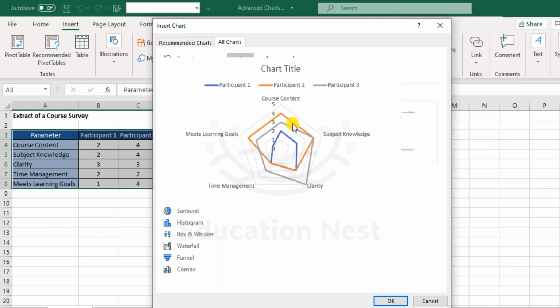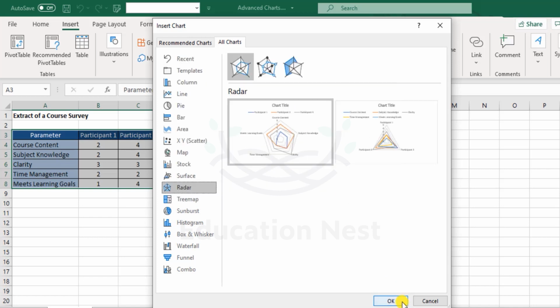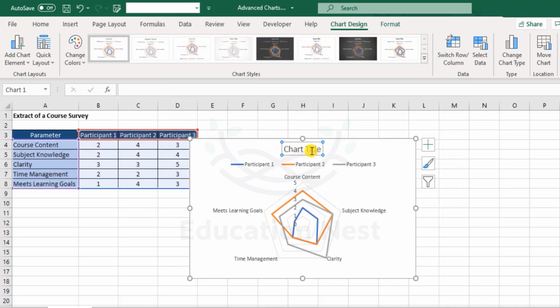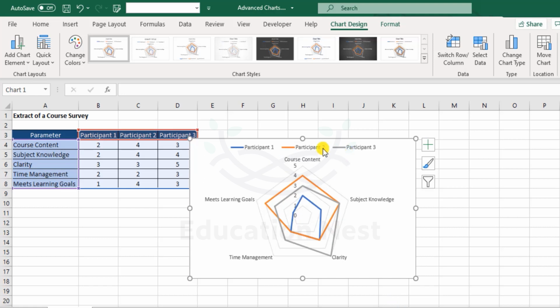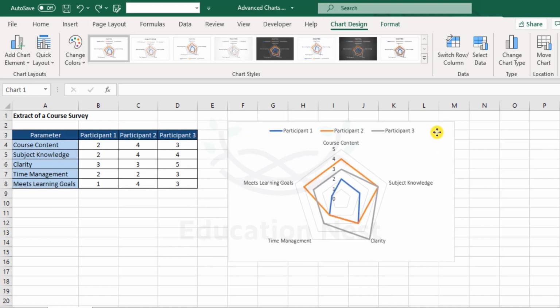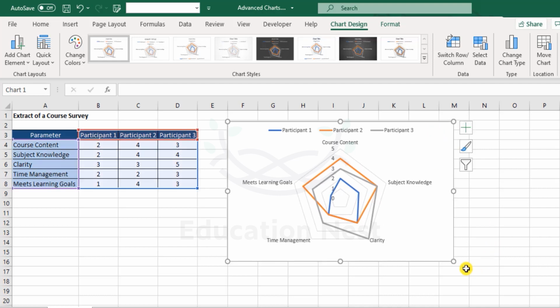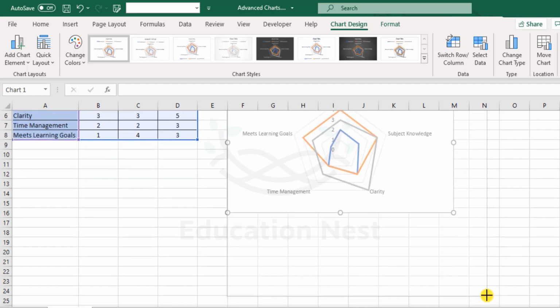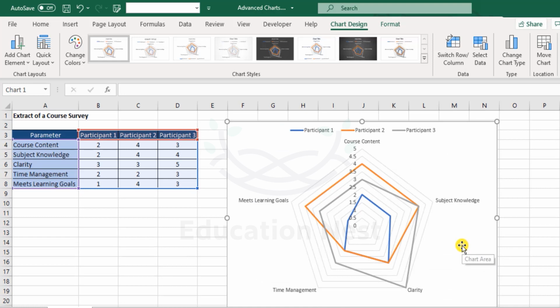The first one is what we are looking for. And just click OK. Here you have this. Let me remove the chart title for now. I want to make the chart look bigger so that I can have a better view on it. So here we have. Great.